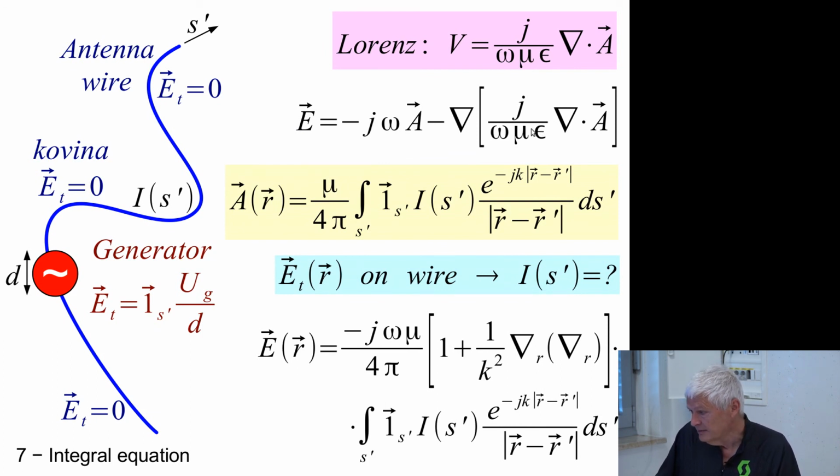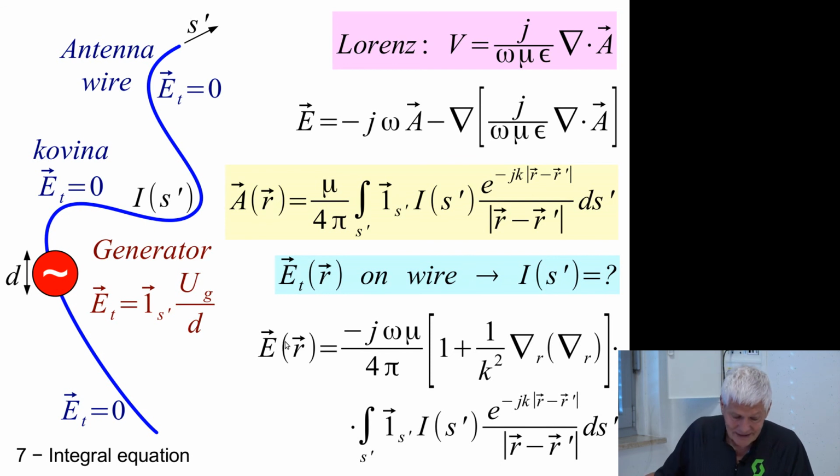Now, what is our equation? We have to get an electric field from the potentials. This dot repeats those here because it's a scalar product here. We have to be very careful what the derivatives are calculated over. So this nabla is calculated over the coordinates of the field. This r means the coordinates of the field. So r are the field coordinates, r prime are the source coordinates. We get such an equation. Okay? If we know I of s prime, we can calculate E of r.